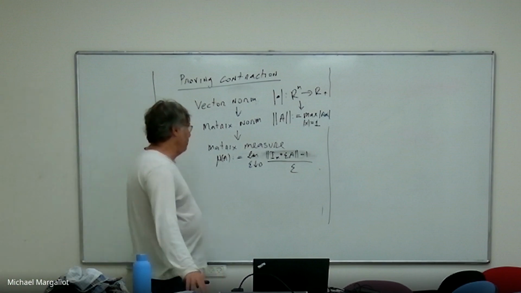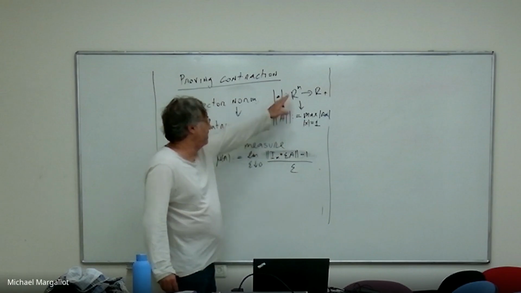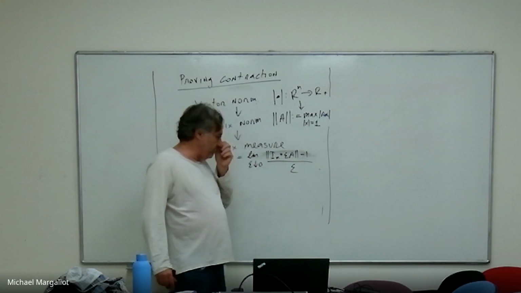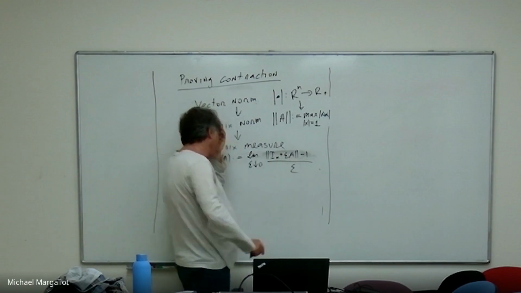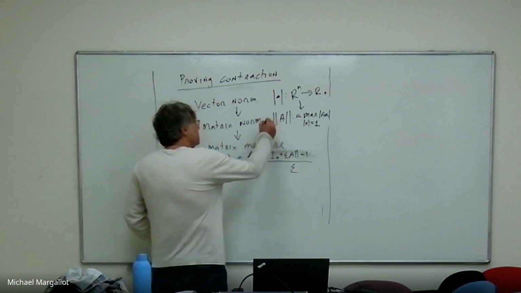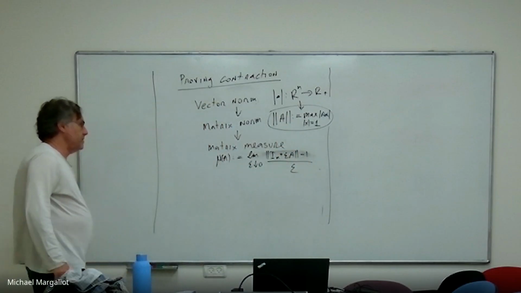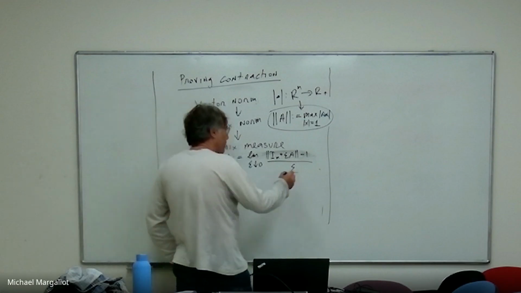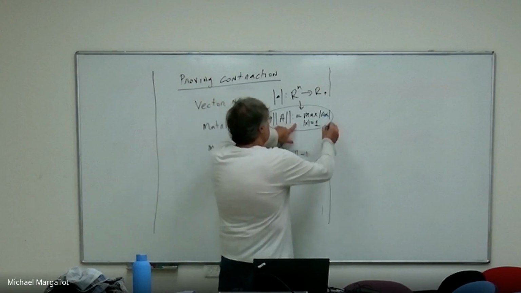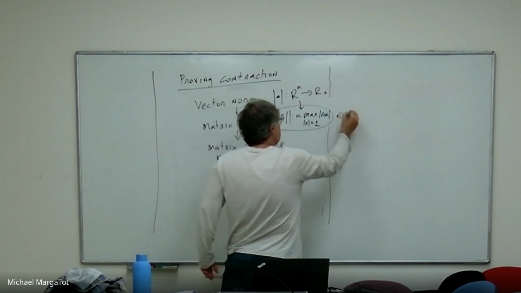But just let me explain what happens here. A is n by n. Everything is n-dimensional. I take the n by n identity matrix. I add epsilon A. I get a matrix which is n by n. Then I calculate this matrix norm. I subtract 1, I divide by epsilon and take this to 0. This will be a number. And this number can be positive or negative. This was always in R plus. This is also always in R plus.